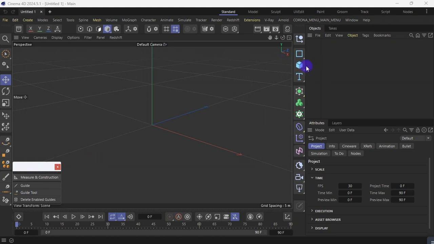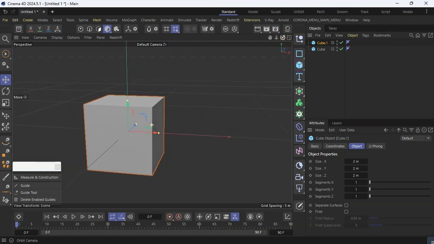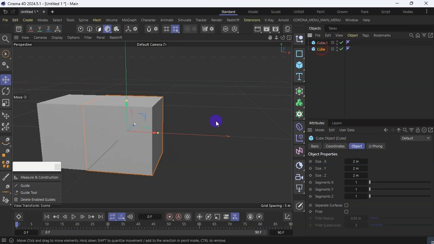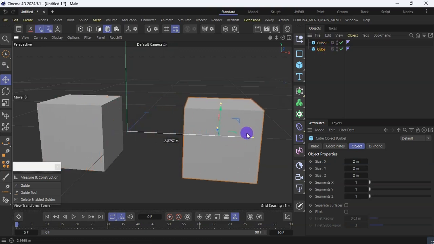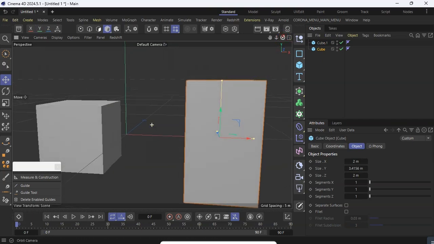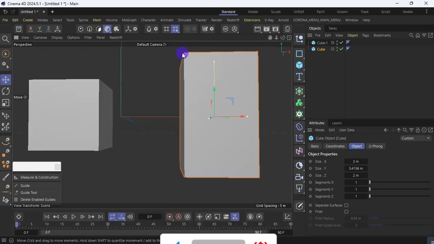So I'm going to insert two cubes. Let's quickly measure the distance between the top here and this bottom.